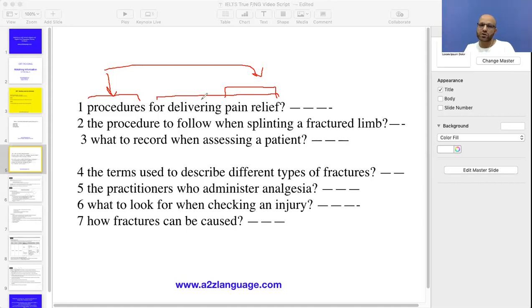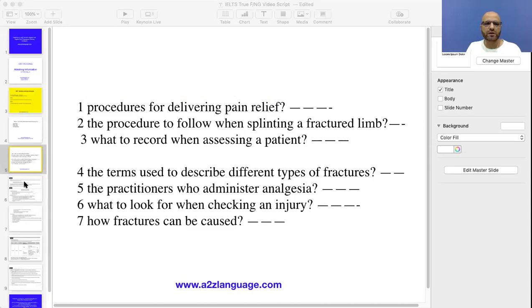Now we have read the question, we have analyzed the keywords, and we have understood the demand of the question. So once we have read the question on the reading task, now we'll go over the reading text and see which text it can possibly belong to. Again, it's a matching information question where we have to find out which part of the text this question belongs to. Now, just stop this annotation, delete this, and go to the next slide.